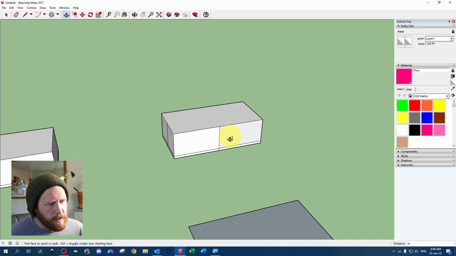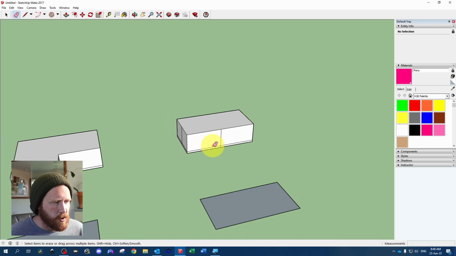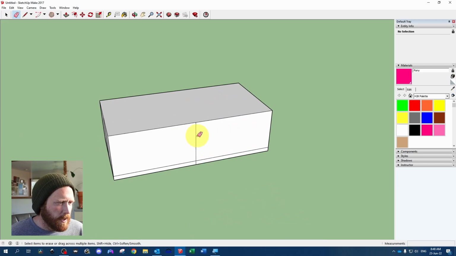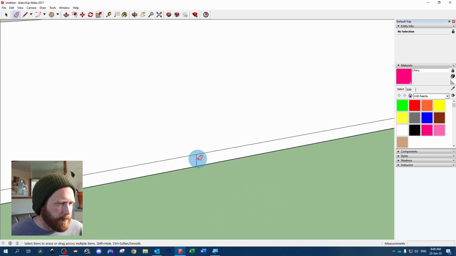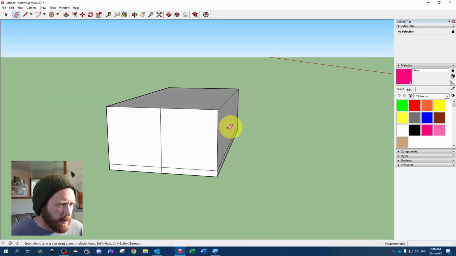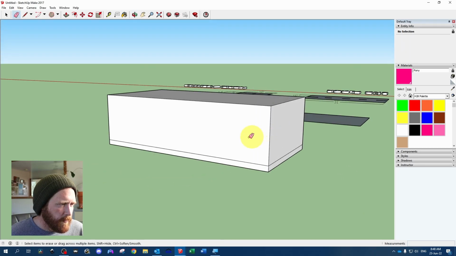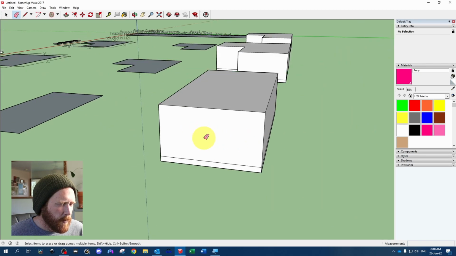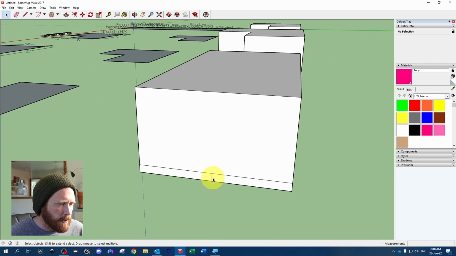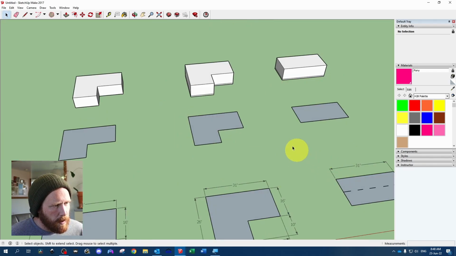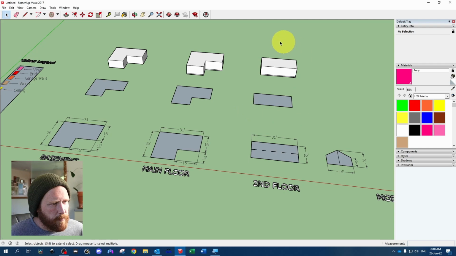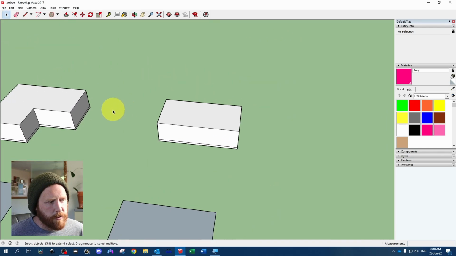And sometimes you'll get these lines. It just depends sort of how you draw. So if I drew and then drew again, sometimes you get lines coming up. You can just use the eraser tool, hold the tool in and then swipe over the line you want to get rid of. Or if you're using the select tool, just click on your line and hit delete. Okay, so now we've got pretty much everything. We just got to draw the cathedral now.